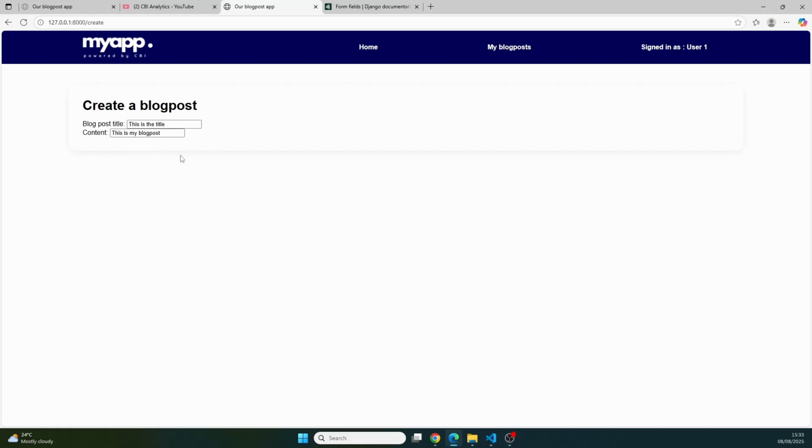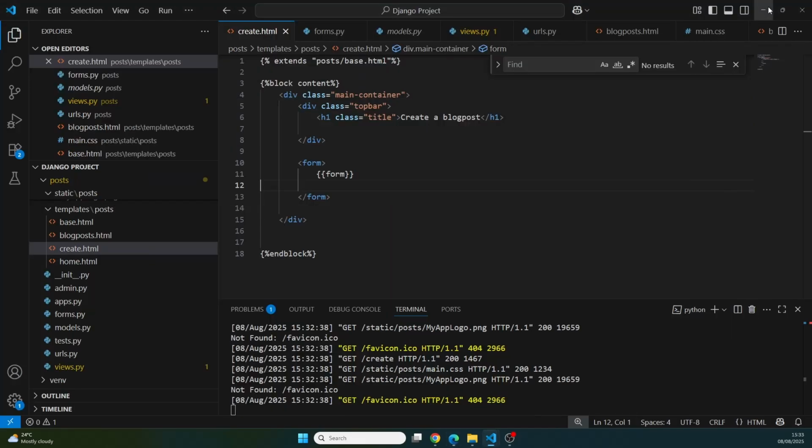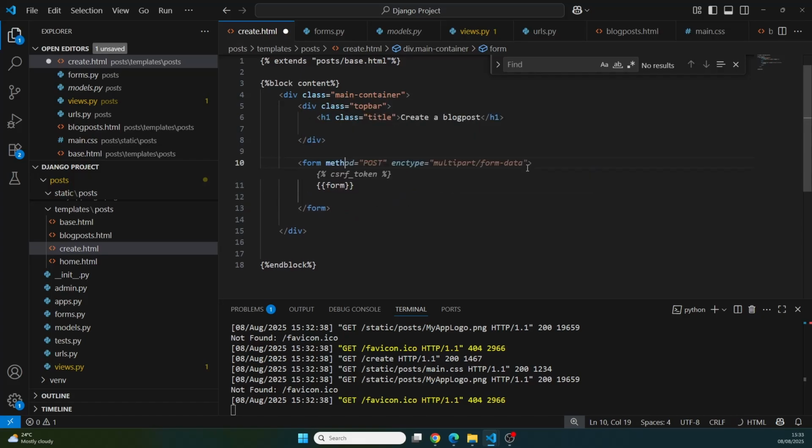Now, of course, we don't have any button that is currently submitting this thing. And we also don't have any logic that tells us what to do with these inputs of this form. So let's fix that right now. So to make sure that we can actually submit this form, we need to do a few things. Let's start in our HTML page because there we need to firstly say in this form tag that the method is going to be equal to post.